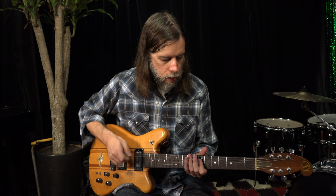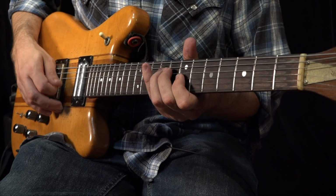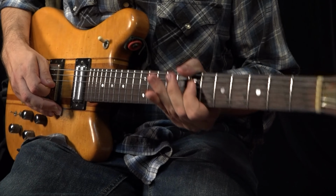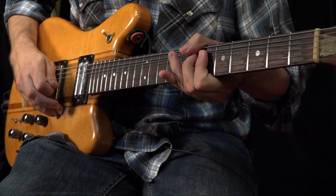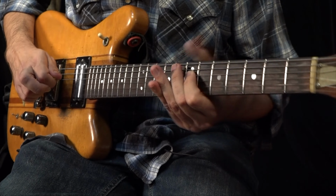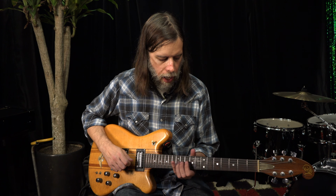Now, let's say I wanted to do some string bends and the horizontal vibrato in the same lick. Very different effect, and it could even sound like a different player entirely. Let's try this again with even more string bends. And so I'm using a deeper vibrato, and I bent the string up there instead of sliding.